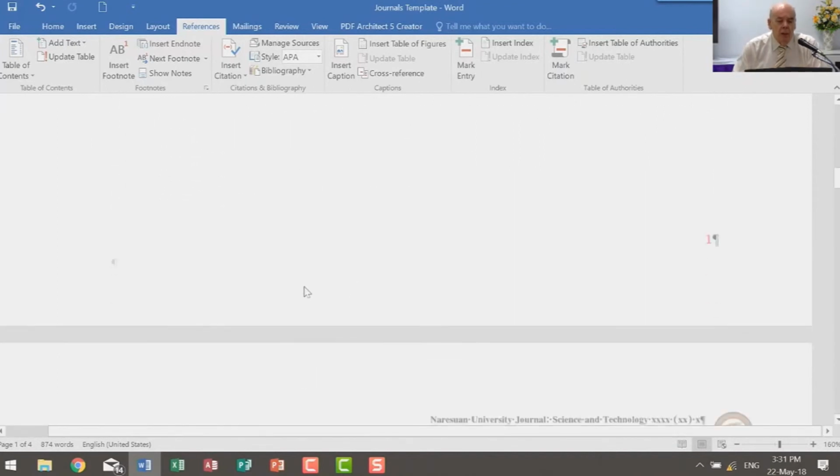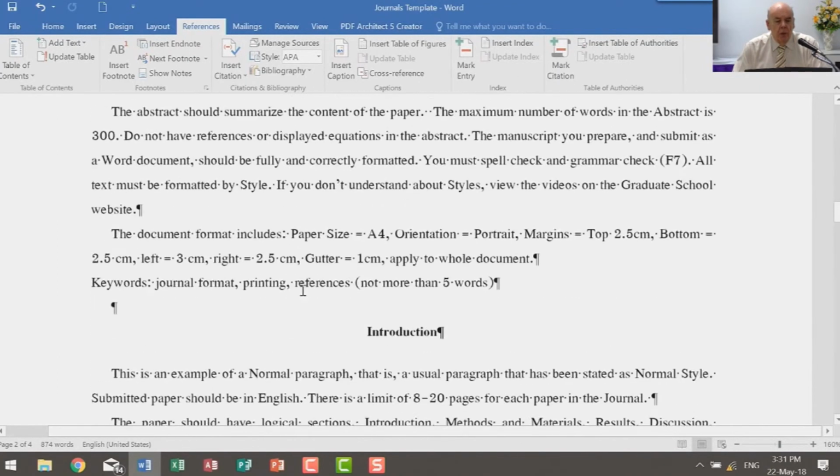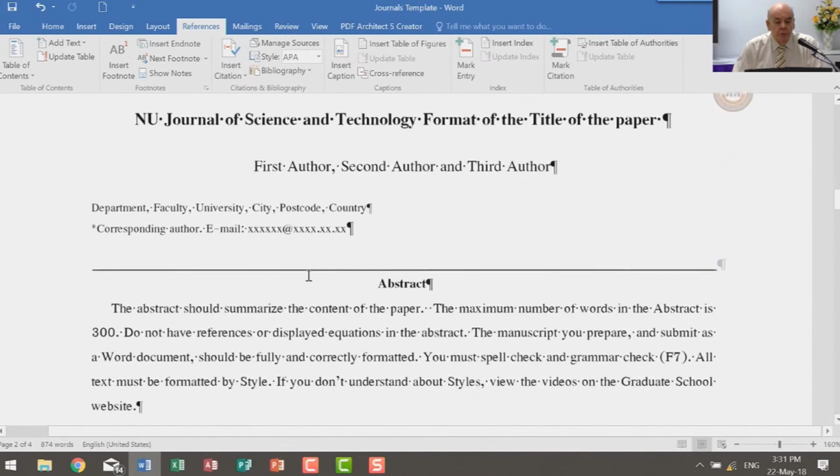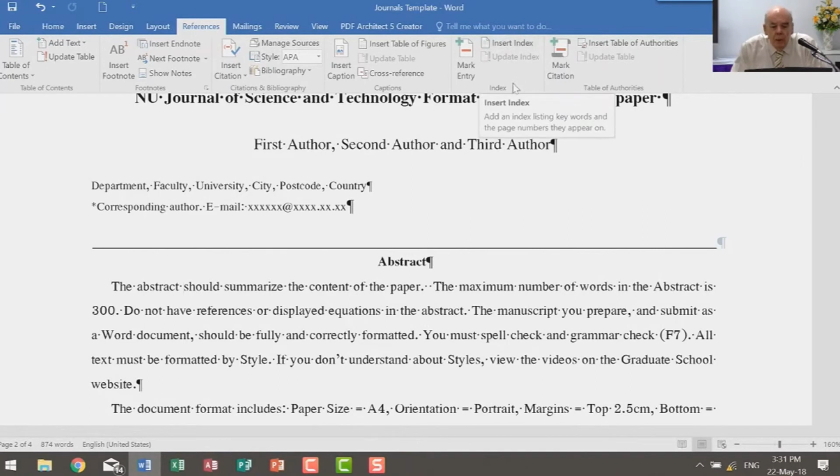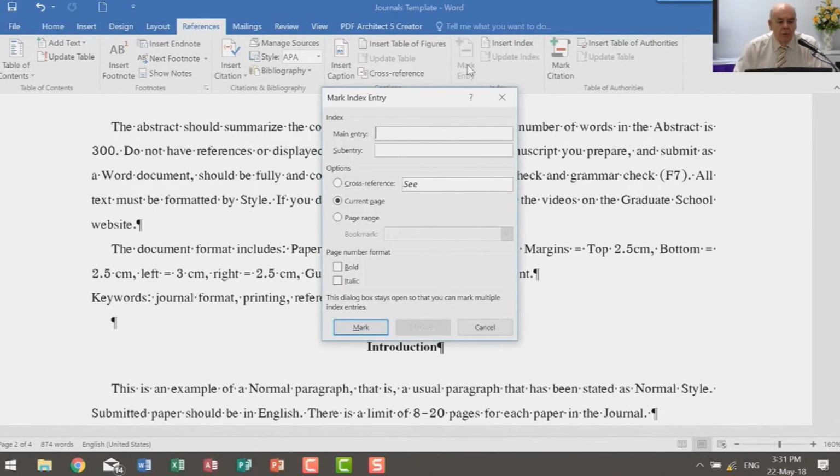Okay? And how you enter index entries, let's say here I'm talking about the abstract, so I will enter an index entry. Now the main entry will come under, let's say, major headings, and the sub-entry will be the abstract.